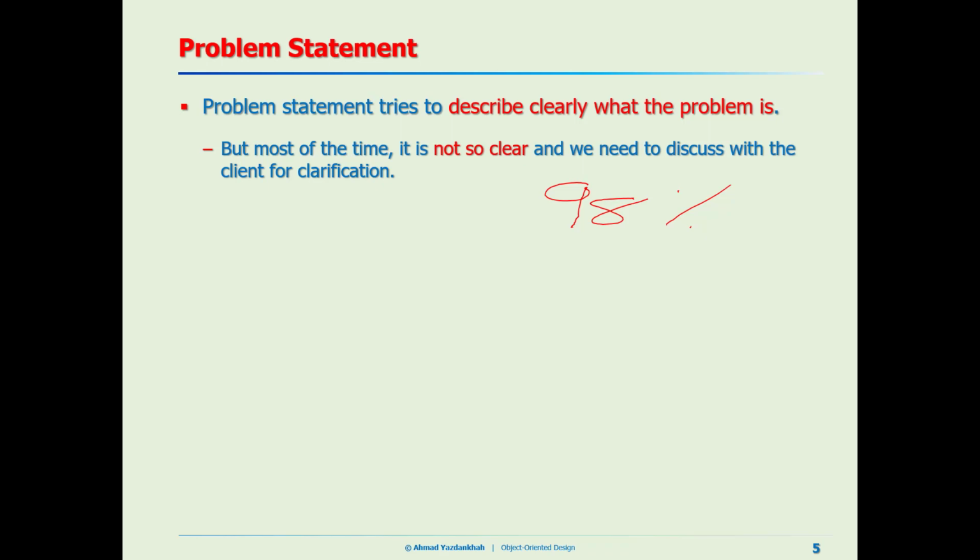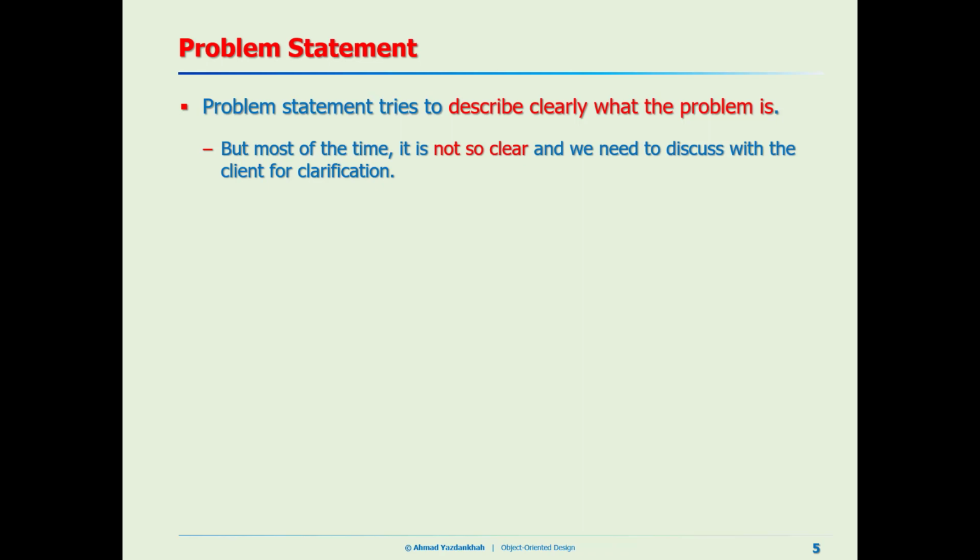But in theory, problem statement tries to describe everything very, very clear. Okay, so if they can make it as clear as possible, then that would be great.